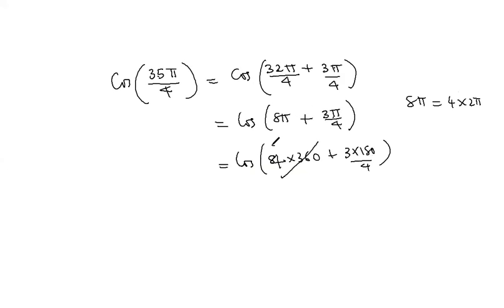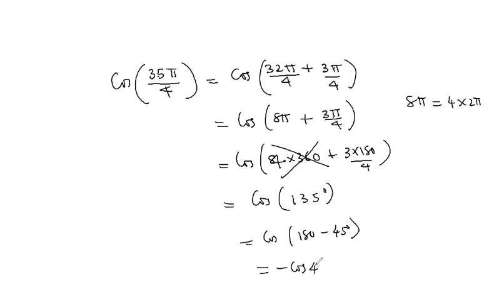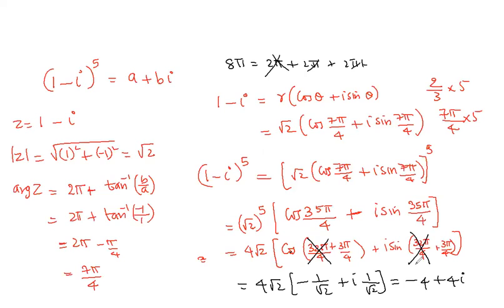However many times 360 comes, that much gets deleted. And its calculation is 135 degrees. And cos 135 is cos of 180 minus 45. So the 180 will change the sign, and that became minus cos 45, which is minus 1 by root 2. Understood? Same with sine, sine it will become plus. That's the only difference. Any other doubt?